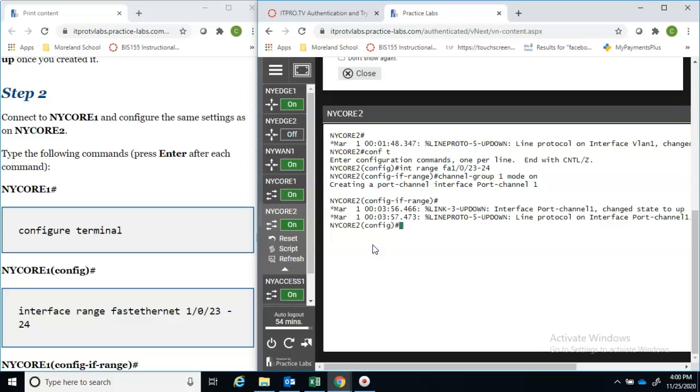Okay, and then we'll do an exit, and we get back to configuration mode, and this time we'll set the interface range.